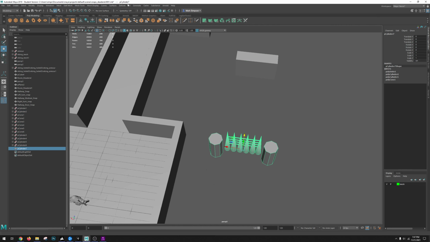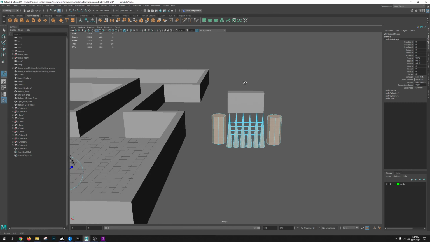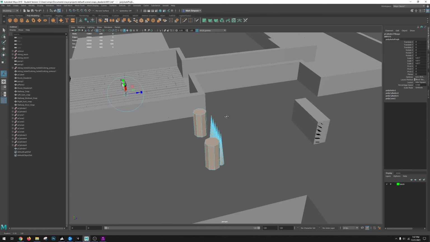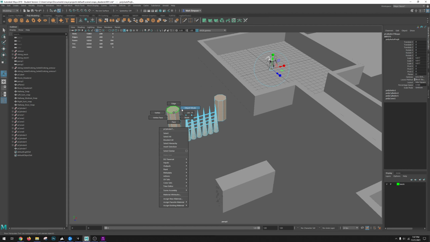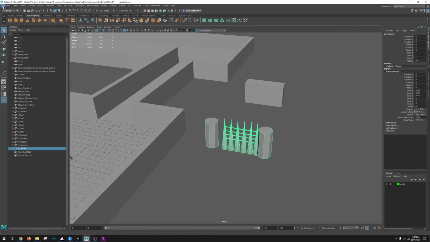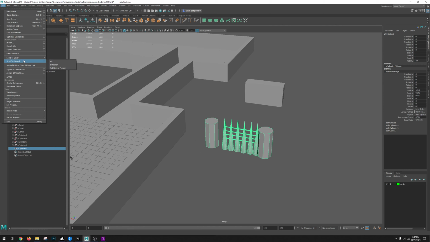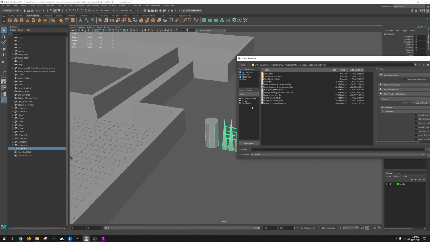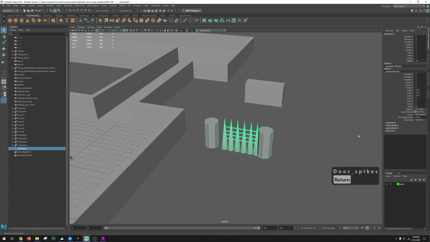Mesh combine. UV automatic, so that I can texture them later. And then we can set to Unity selection. Door spikes.